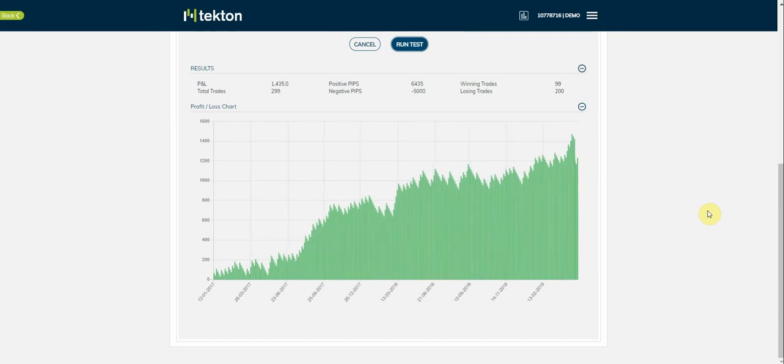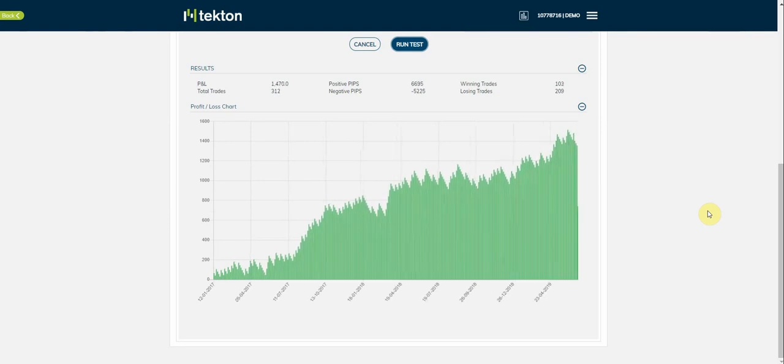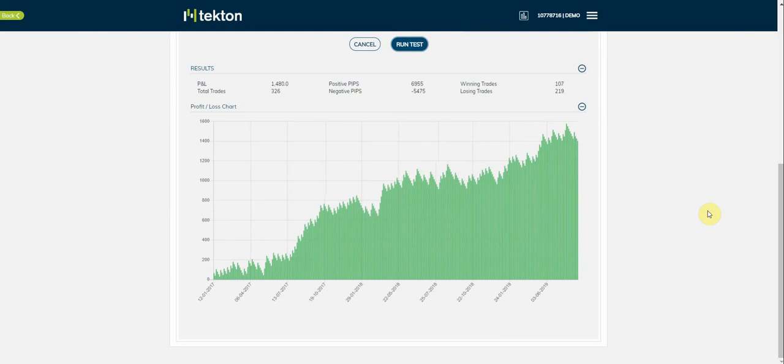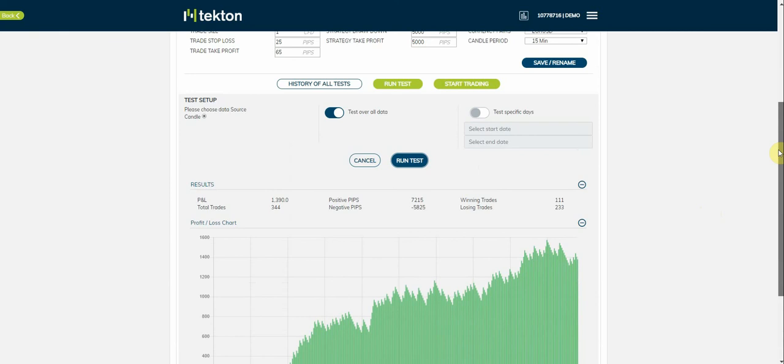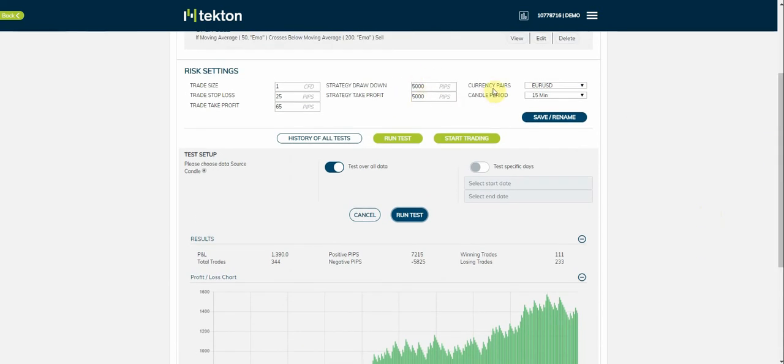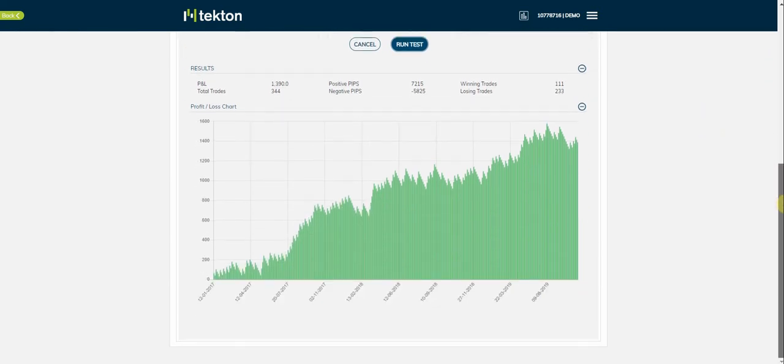But once you've tested and you've got the results you like, and this one's certainly one you'd probably want to consider running live, it's at nearly 1500 pips of profit in the time it's tested so far. We're up to April, May 2019. So it's really pushing up nicely. Good, strong, positive trading, all automated, remember. So all these are automated trades where you have no input, and the strategy target, take profit and drawdown can help you control how long the systems run for as well.